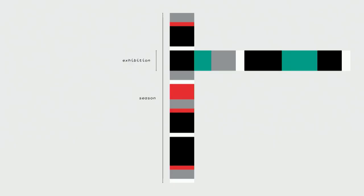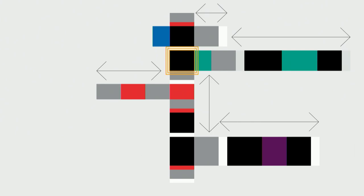So if vertical is a set of moments giving a sense of time, which here is season, then horizontal can be a series of moments of each exhibition where we dive a little deeper. Over time, an exhibition goes through different moments, so we can communicate different types of messages depending on where the show is in time. With that, we can create dynamic modular systems.